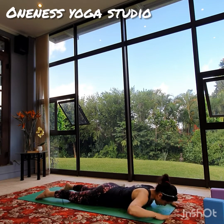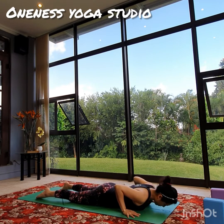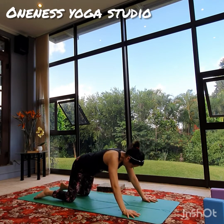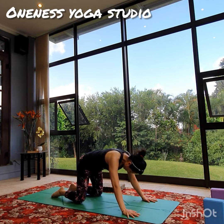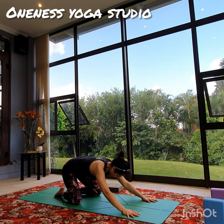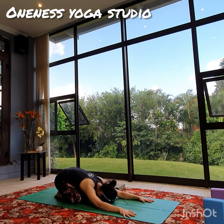And then bring your hands next to your chest. Push yourself back up into child's pose. So lifting up, bring your knees wider than the hips. Sides of the big toes touch, if it's okay for your knees, and sitting back down to your heels.